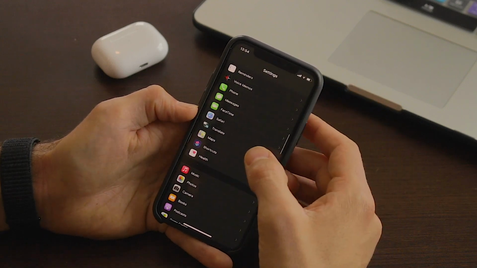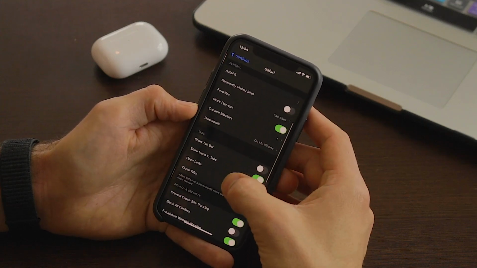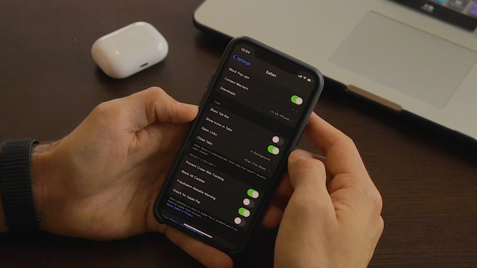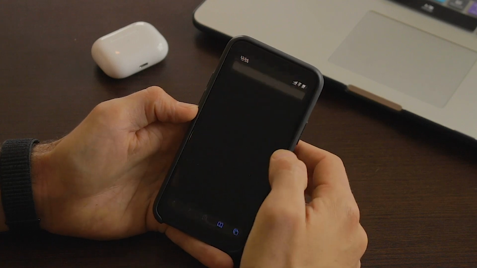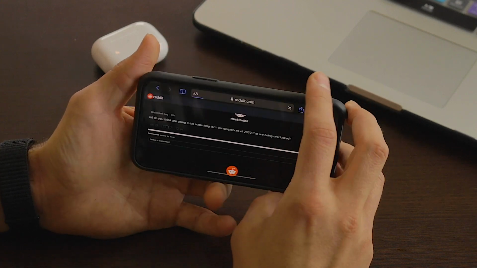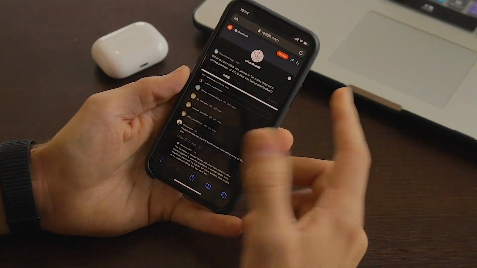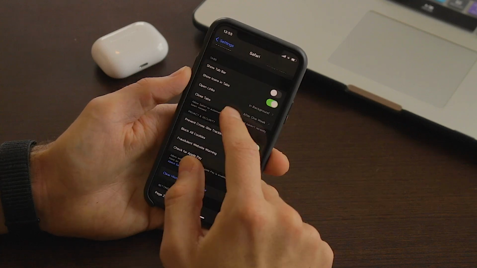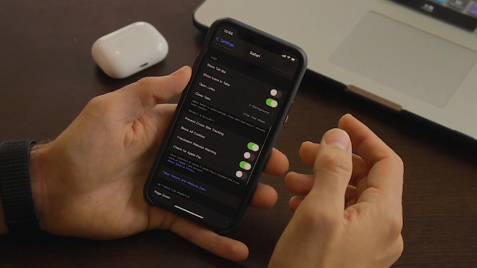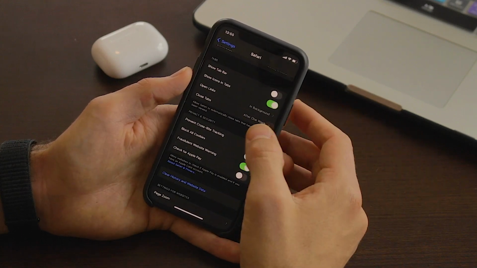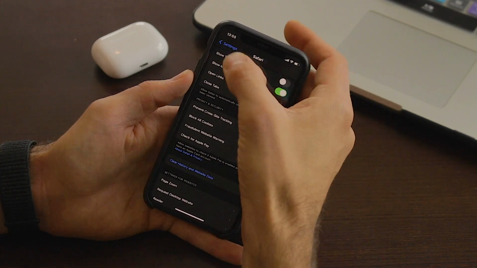If you go back, let's go to Safari. Show tab bar, have it off. It's great for iPad, not so much for iPhone. If you rotate your phone like this, it's not going to show tabs on the very top, which is nice, because iPhone doesn't have much space on there. Open links in background, you might prefer this more, especially if you're into Pornhub. And lastly, prevent cross-site tracking. Make sure it's on.